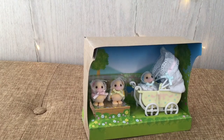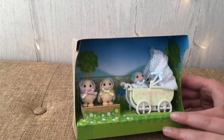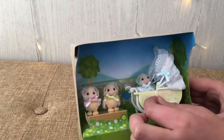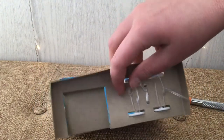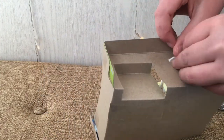Okay, out of the box, they're in half a box, and then the background looks more like a continuation of the pond or lake scene. It looks like they're connected with these plastic parts, so let me go ahead and cut those to free the stuff from the box. Never mind, don't cut them. There are twist ties at the bottom of the box that you're supposed to twist instead of actually cutting the plastic parts.